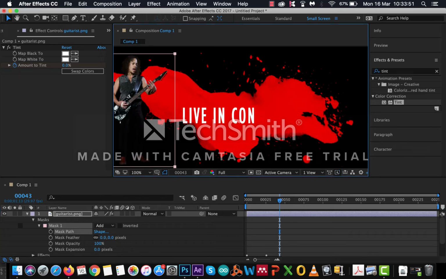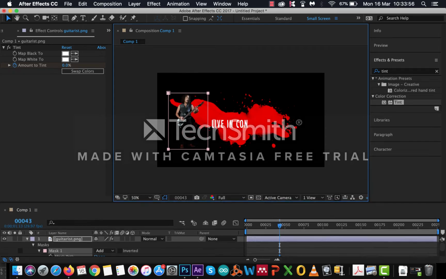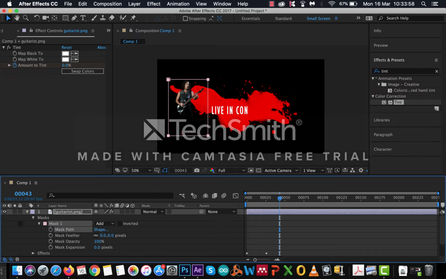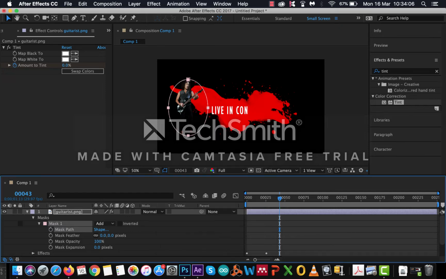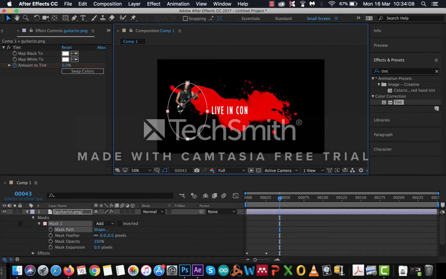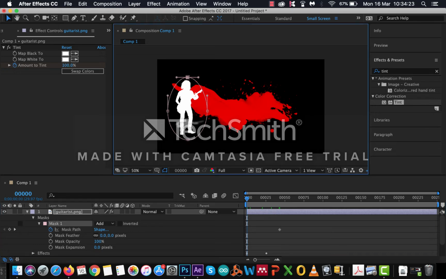What I'm planning on doing, I'll just zoom out a little, is I'm going to change the mask shape by clicking on shape here. I'm going to change that to be an ellipse, so it's more of a rounder one. And what we're going to do is just keyframe a start and end to this. So that's going to be my finish point when everything's visible. I'll put in a keyframe here for mask path at the end, and this is going to be the start part. So here we can drag down this ellipse.